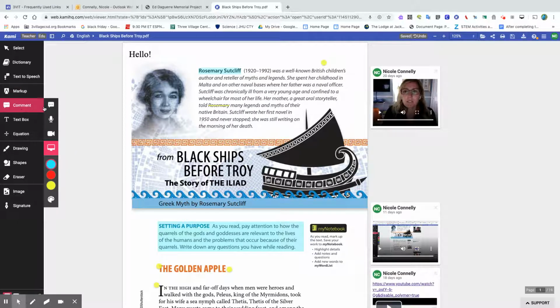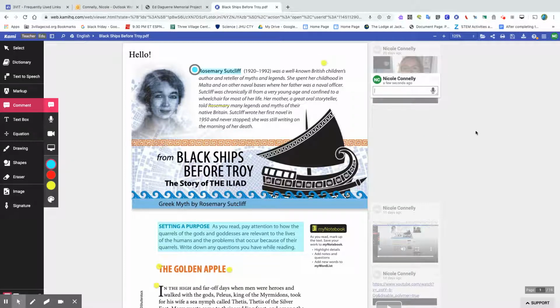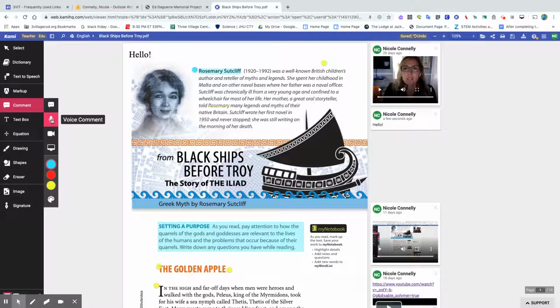So you can send a text comment to your teacher or your student by clicking on comment, clicking text, and then you have to click your cursor on the document where you want to send that message. So I'm going to do it right at the beginning, and you can see here it populated. So you can just go ahead and send your message. And there's also this feature where you can do voice typing. Just hit enter, and now my little text comment's here, and you guys can have a conversation between teacher and student.